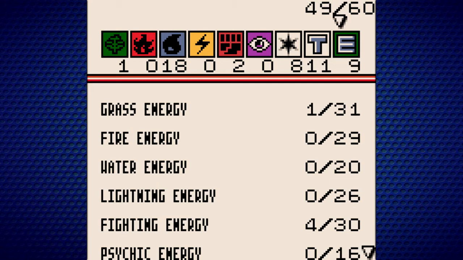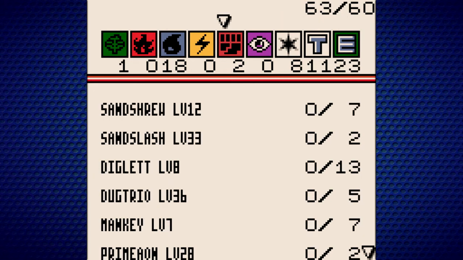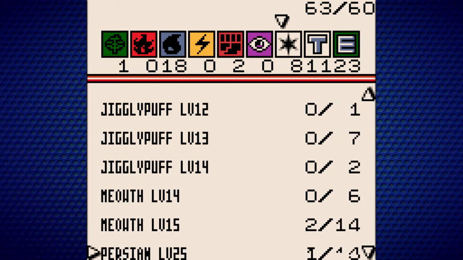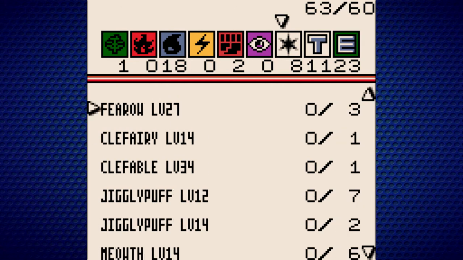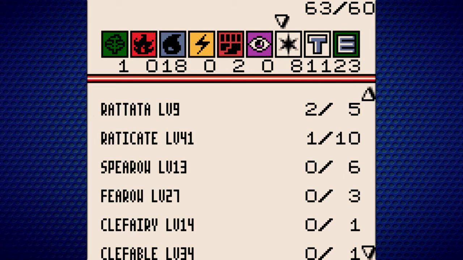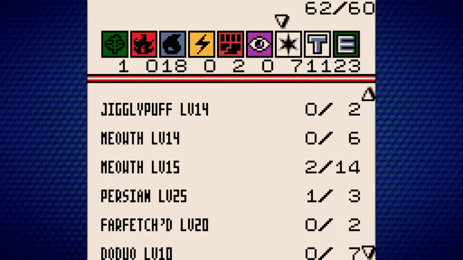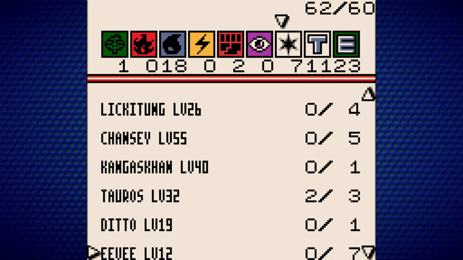I'll probably only want four fighting energies, and the rest can be water energies. That said, that's probably not enough water energies. I probably have to trim away some of my Pokemon. Maybe... Do I need all of these? Let's see here. So I want Rattata and Raticate. Probably don't need 2 Rattatas. Do I need 2 Meowths? Meowth is helpful regardless, I like it.